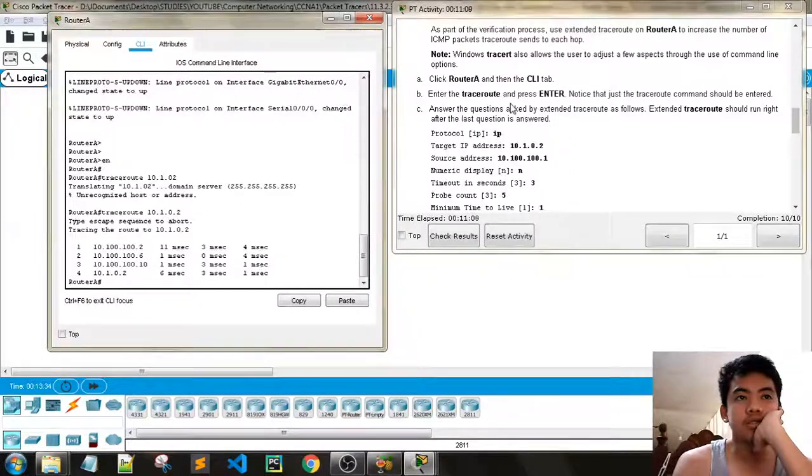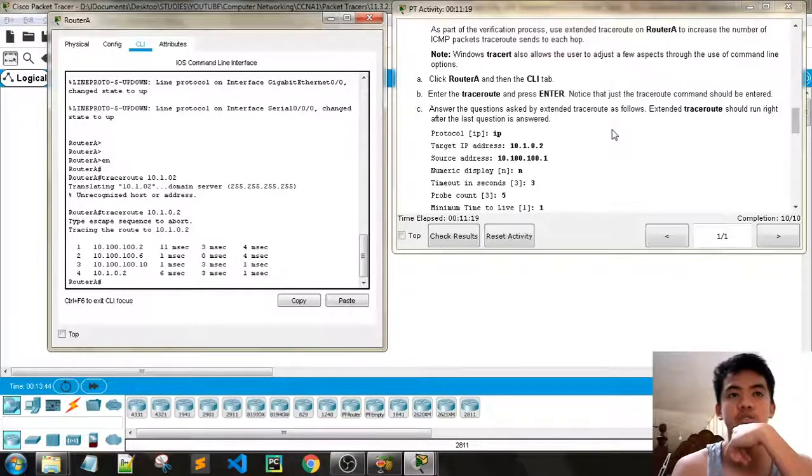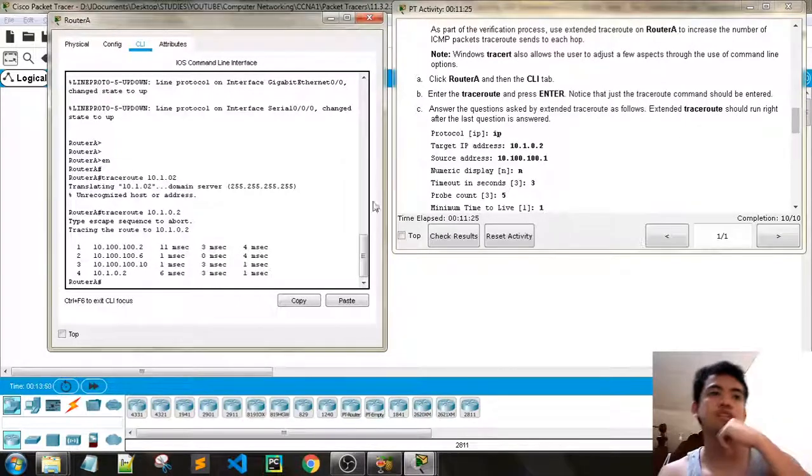Okay, so enter traceroute and press enter. Notice that just the traceroute command should be entered. Then answer the following questions asked by extended traceroute. Extended traceroute should run right after the last question is answered.